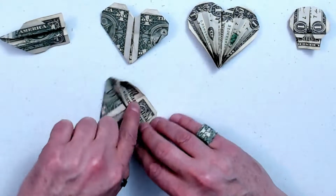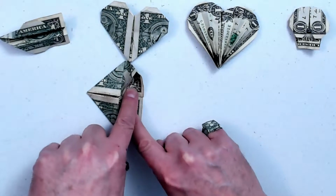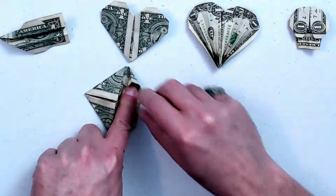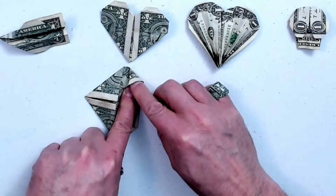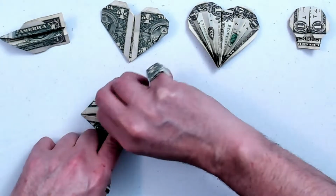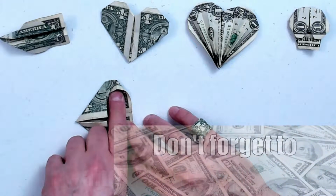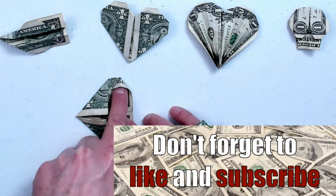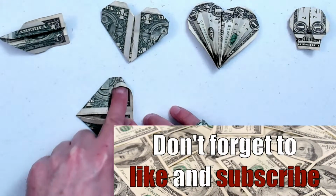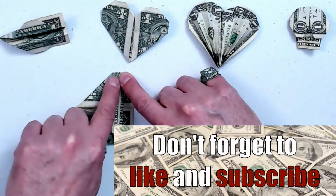And the same thing on this side, hold down at the center, run your finger up there along that edge. You may have to give it a little help. It may want to crease on you. Just run your finger up the edge and it'll form a little cone there. And flatten that down.